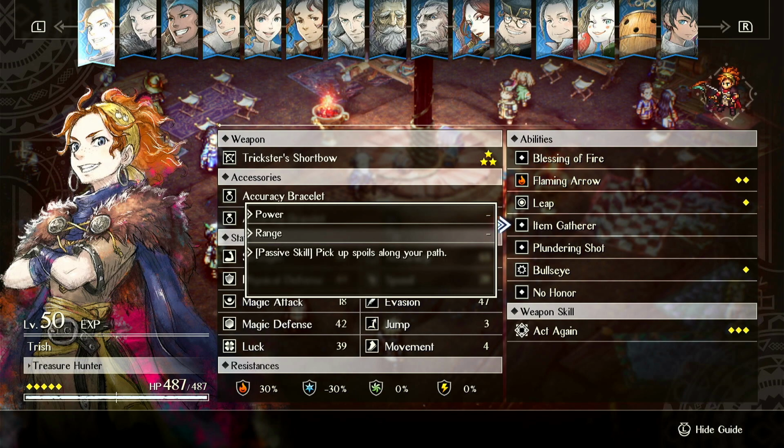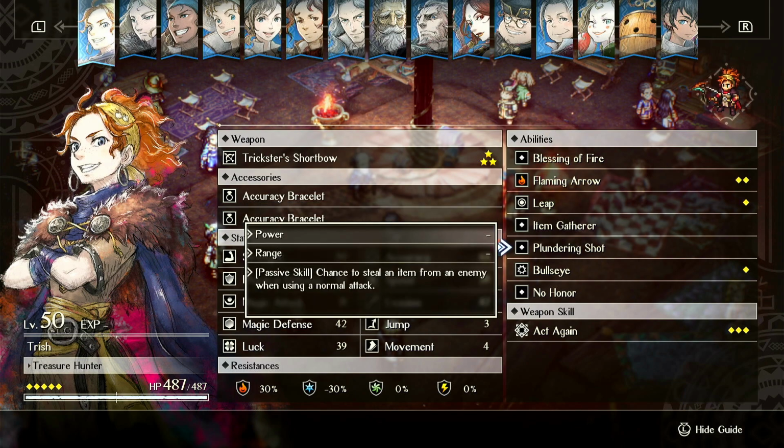And the other thing is Lionel gets 1k every time he picks up a spoil, so this would be great on him, because you use him for farming, and you can also run him. He's a good unit, but yeah, it's just whatever. Plundering Shot, another ability that's just low value.